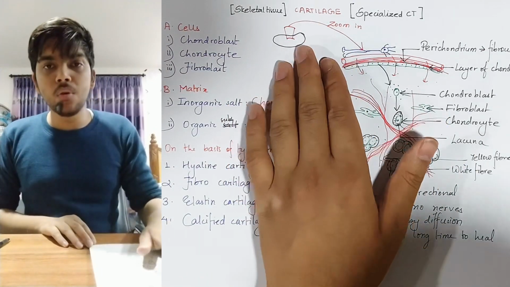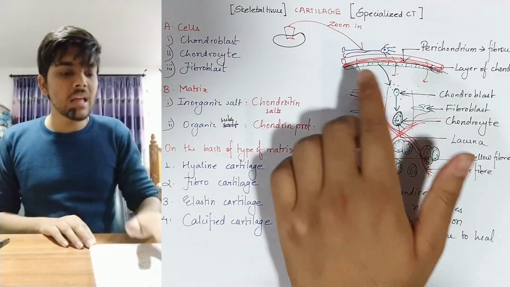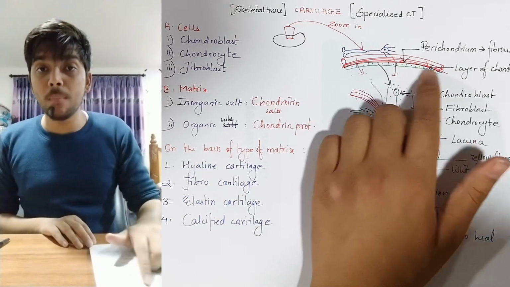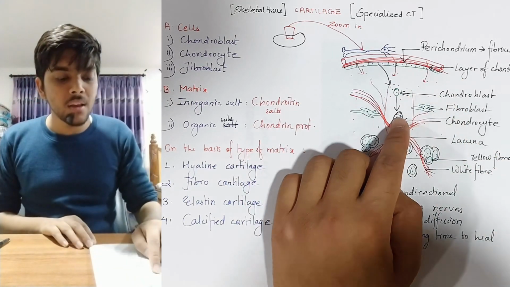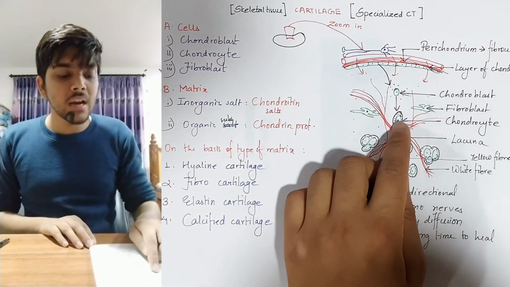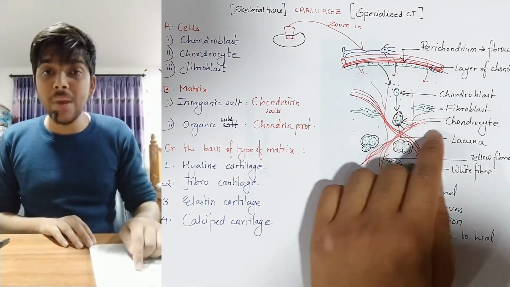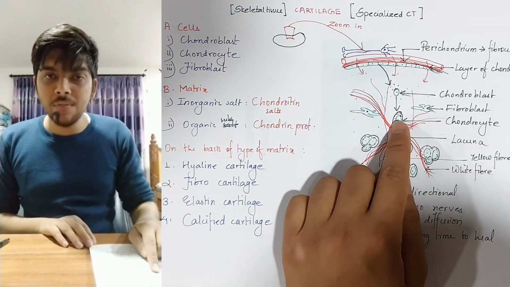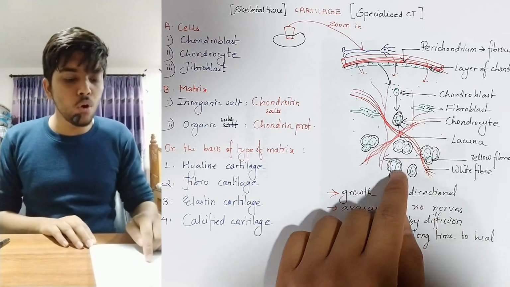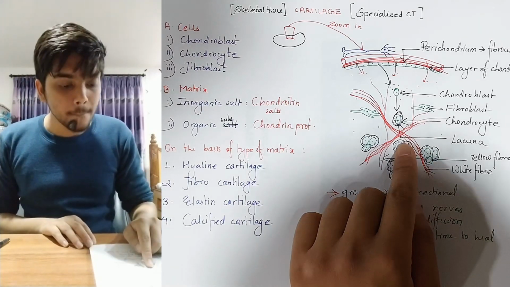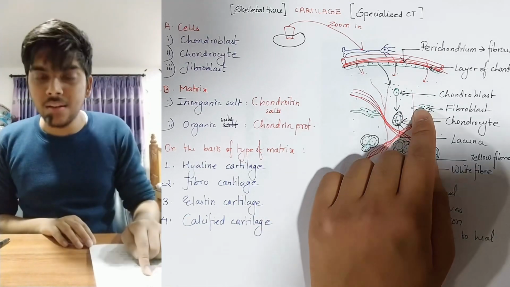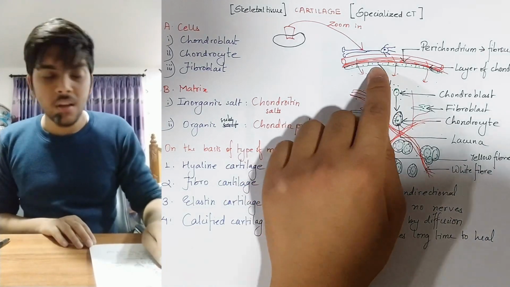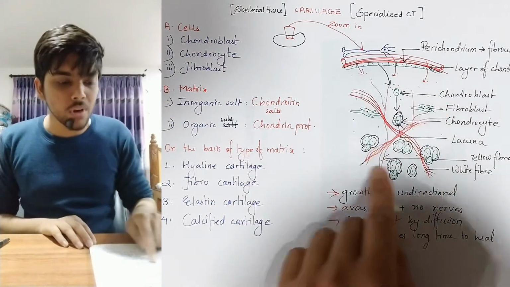A piece of cartilage would look something like this under a microscope. There is the outermost single covering, which is your perichondrium, under which is a layer of chondroblast, which gives rise to chondrocyte by secreting matrix around it. Chondrocyte are found inside a space filled with fluid known as lacuna. Either one chondrocyte is found individually or multiple chondrocytes are found in a group in one single fluid-filled lacuna. Along with chondrocytes, there are fibroblast cells that give rise to these white fibers and yellow fibers. The fibers and cells are present on a matrix.